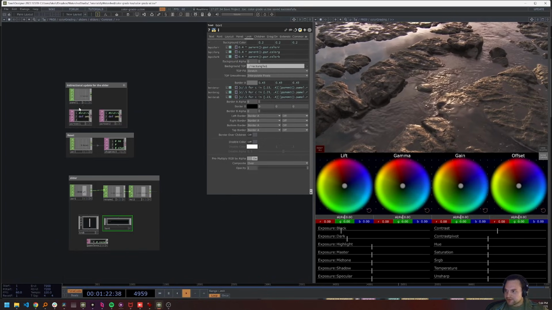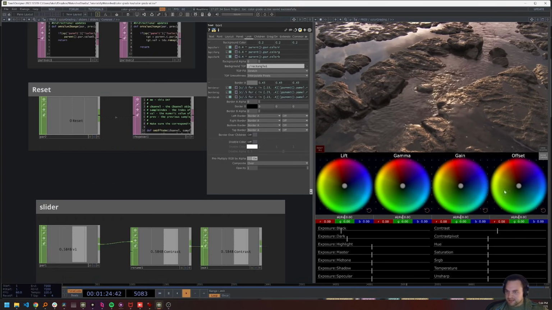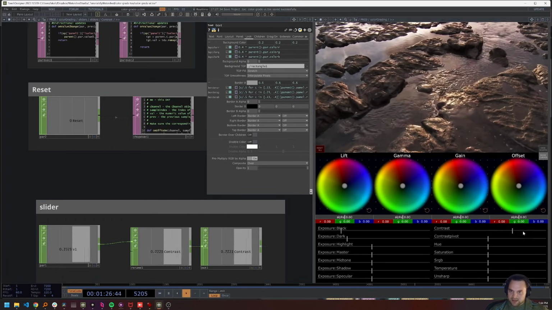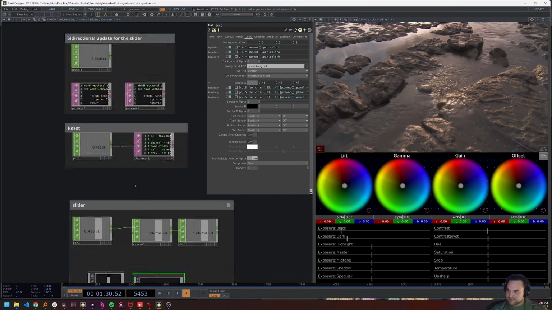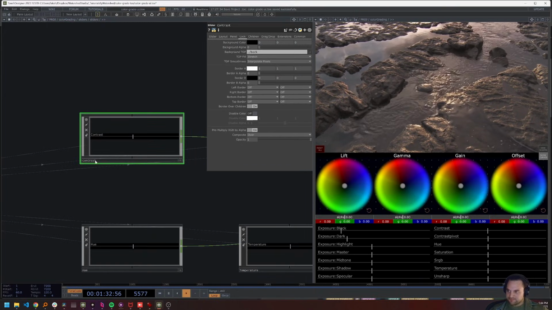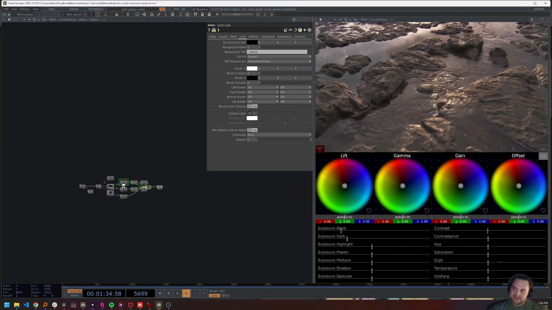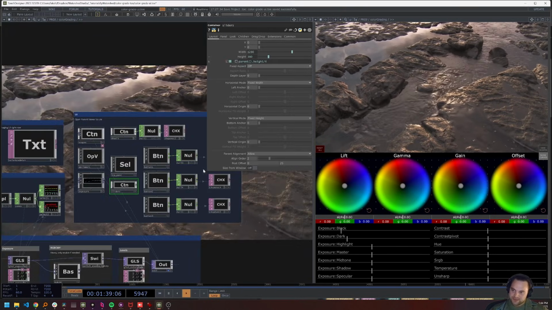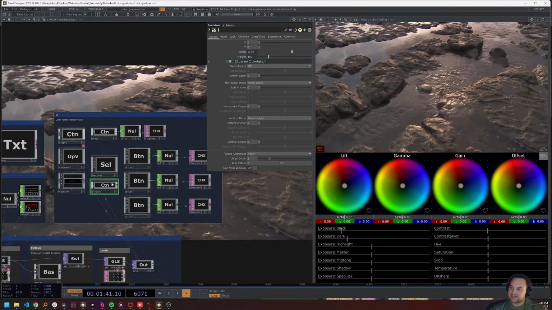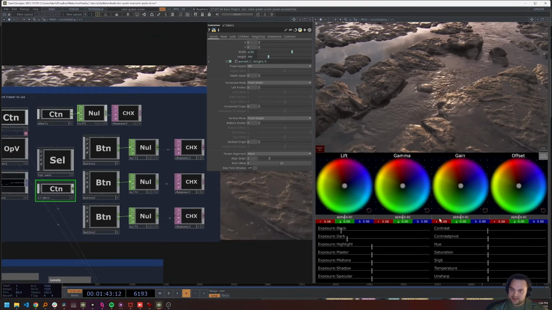Yeah, there we go. So basically, there's just par executes that on change update the parent parameter that corresponds to the name of this slider's component. And so by doing that, I remove the need for more bidirectional chop executes, and it's all nicely contained just in there. And then I just have the same thing applied to both of these.